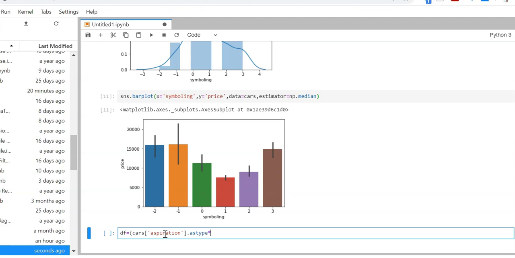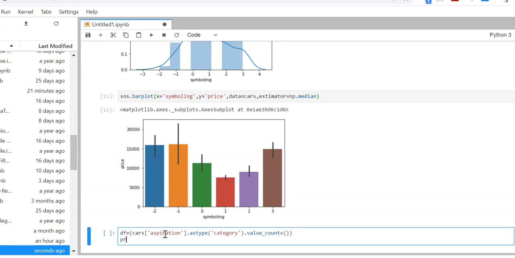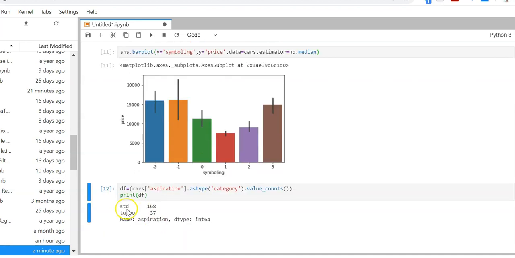I will change this to category, and then I will do value counts to do a group by. Close the bracket and then print df. Okay, standard and turbo. So turbo has 37 and standard has 168.